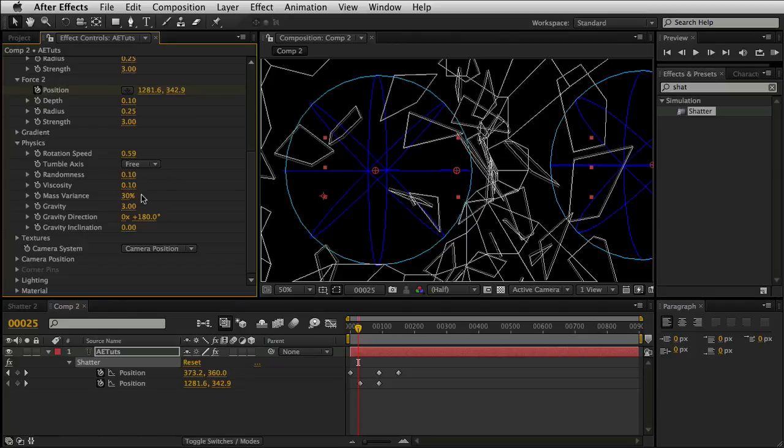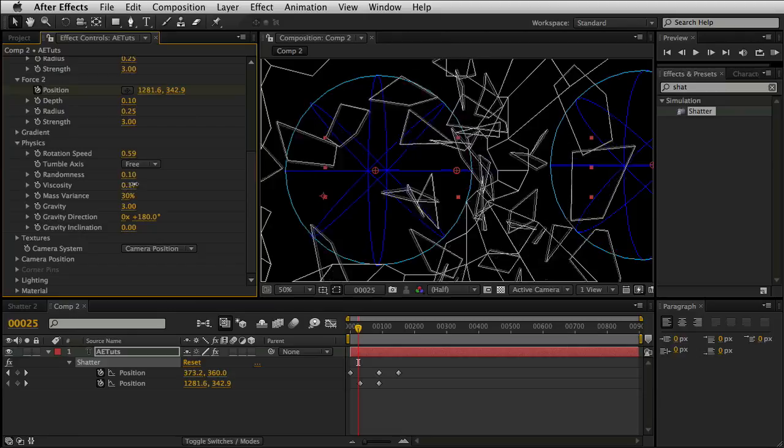Okay, viscosity. The way that you can imagine what this does is imagine setting off an explosion in your backyard in open air, and then setting one off in your pool. The particles within that explosion are going to act differently in the open air than they do in the water. Why? Because water is thicker. Viscosity is just the term that they use to describe that difference.